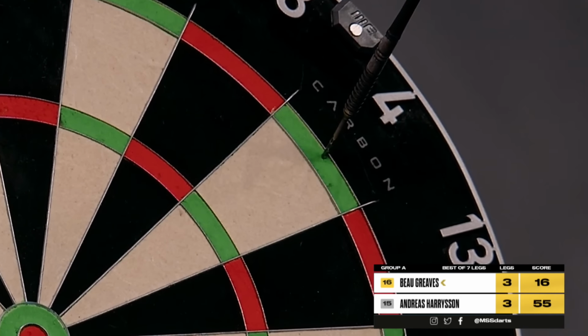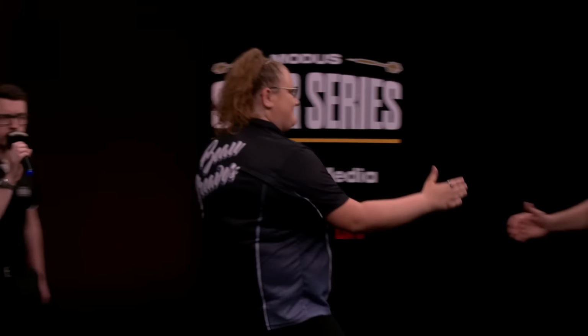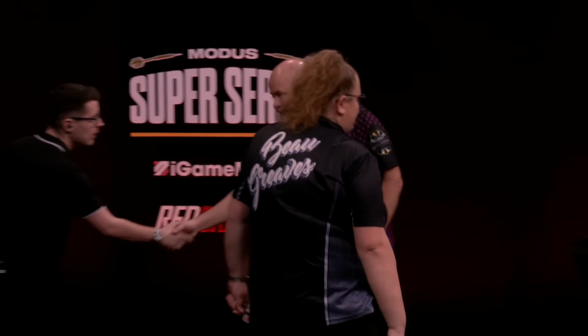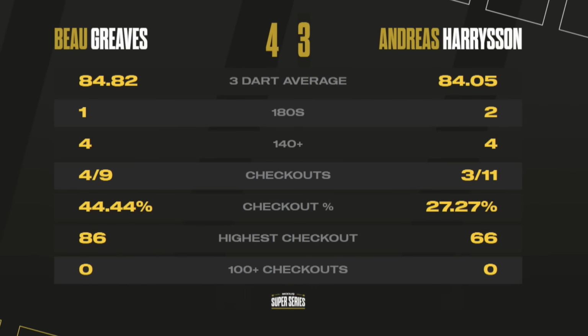Does this unbeaten run continue? And it does, as Bo Greaves gets the better of Andreas Harrison, who had 6 darts at 161, yet didn't get a single dart at a double to win the match. Bo Greaves 84.82, very similar in the averages, 84.05 for Harrison, but it is Bo Greaves who takes the spoils in match 1 of Group A.